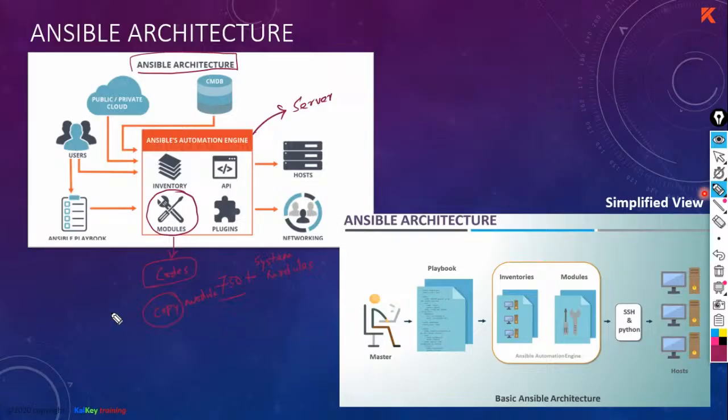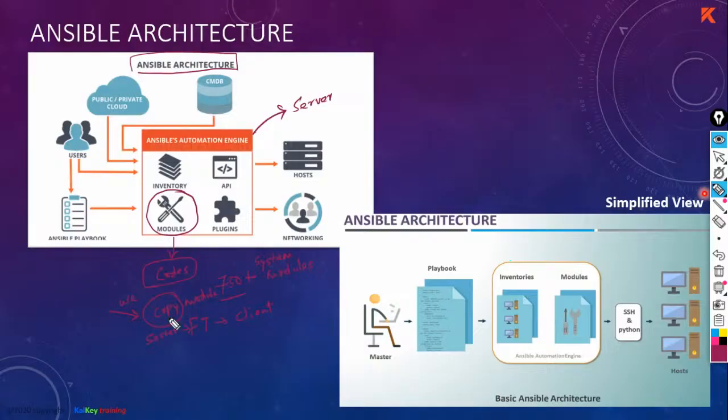You just use this module for file transfer from server to client.